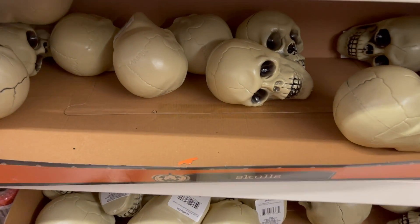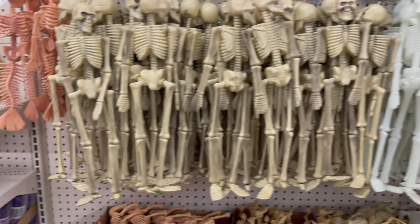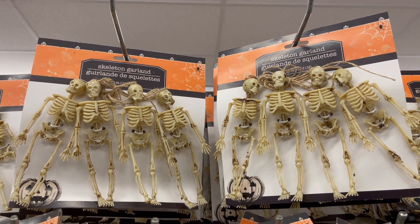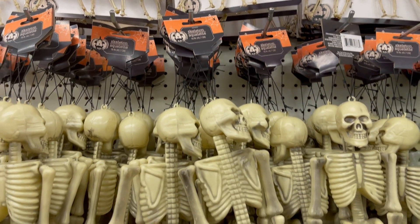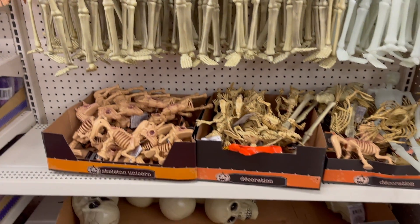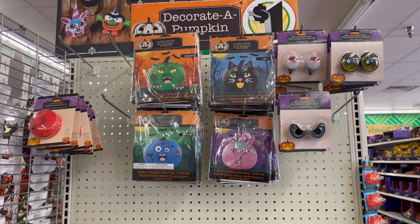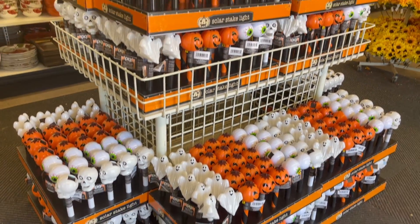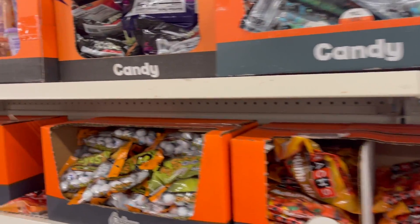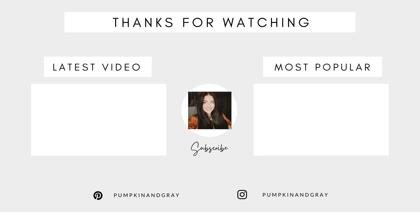Now here are the skulls — if you've seen them on Instagram, let me know down below. Everybody is snagging them for DIY purposes. I got three of them and I cannot wait to paint them. They're running out though, so if you're interested, go to your Dollar Tree and grab them. They also had the skeletons that hang, and then the ones for the garland, which I love — perfect options for DIY or just leave them as is. And they even had these little mermaid ones. On this other little end cap, they have what they're calling carveable pumpkins — they were like a foam material, which would be fun for little kids. And then all of the little kits to decorate your pumpkins. And by the front door, they had all of these little wands that light up — perfect for little ones. Dollar Tree also had tons of candy, there was no shortage. Thank you guys so much for watching. I love you and I will see you in my next one.